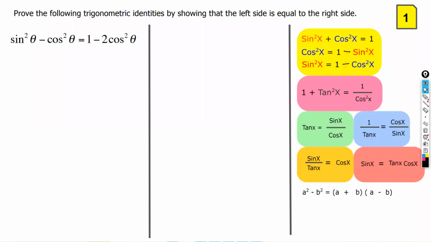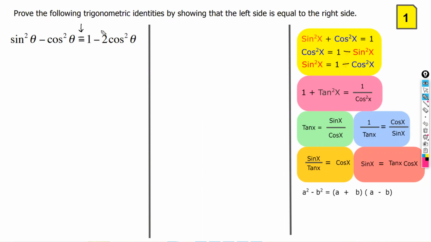Right, so here's what you have to do. In these types of questions, you must have an equal sign. Sometimes they put 3 equals here. Don't let it bug you today. Your job is to take one side of the equal sign and use the formulas to manipulate it until it looks like the other side.